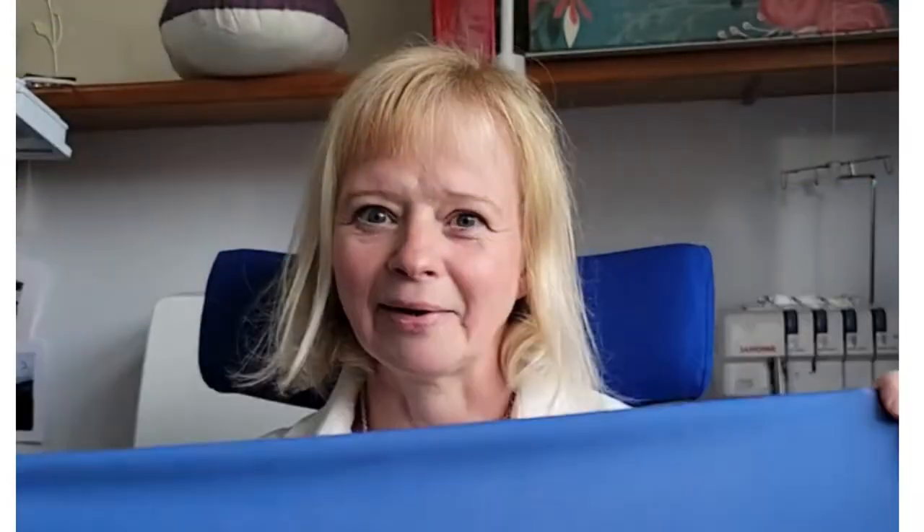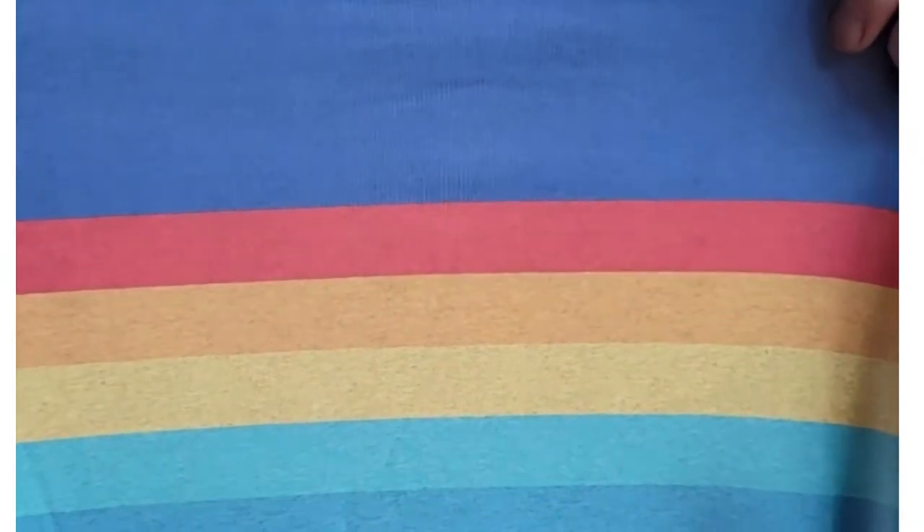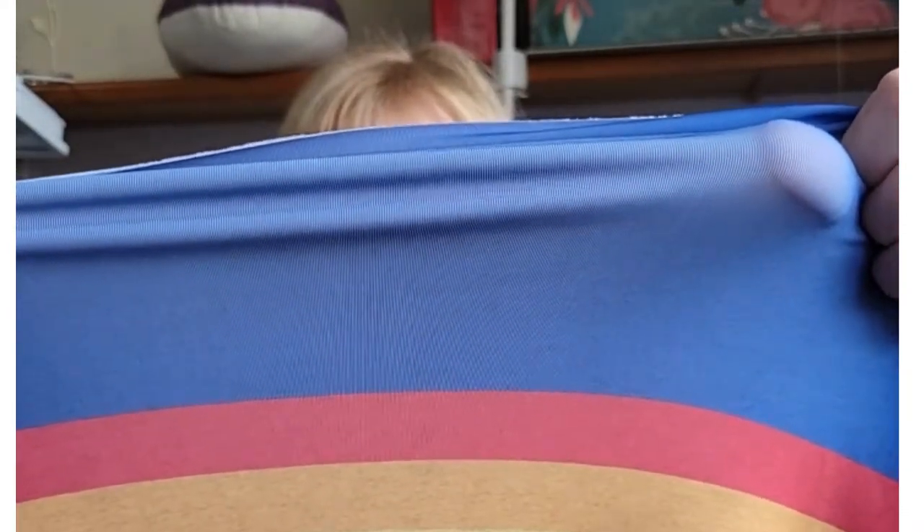So this first fabric — how nice is this — it came from Wattle and Slate. I hadn't used them before. They do print your own fabric: you choose your base, you choose your pattern, and then about three months later the fabric comes through the door. This is a swimwear fabric with a couple of rainbows on it and a blue background. I'll need to think about pattern placement — whether I have that rainbow across the chest and across my bottom. The only caveat is it's heathered in colour, but it is printed on a white background, so when you stretch you get a white shine-through.